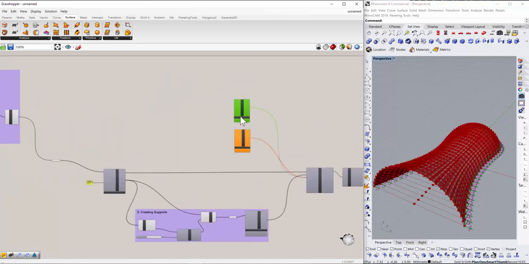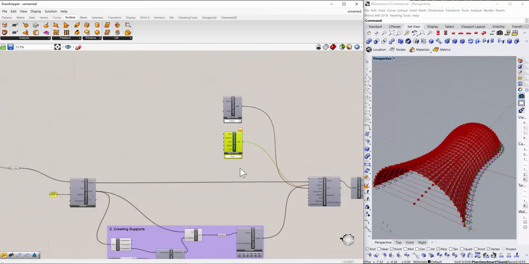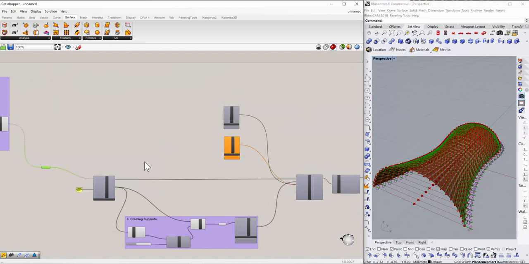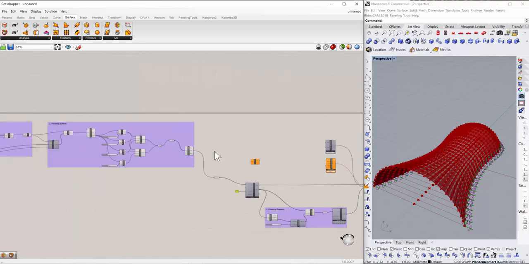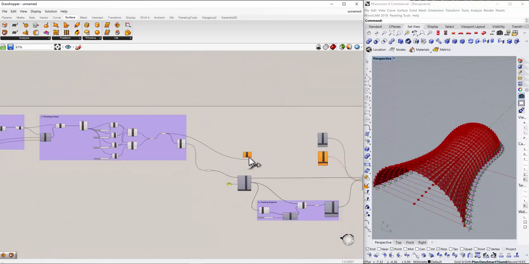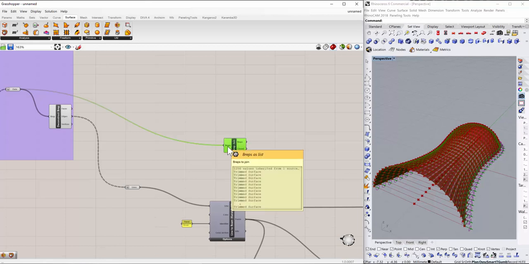So now we need a set of points on which we can put these loads. So for that, let's take these points from this data. So what I will be doing is, okay, so now I will be using the prep join command here, and I will be taking this surface data from here, and I will be using these surfaces.